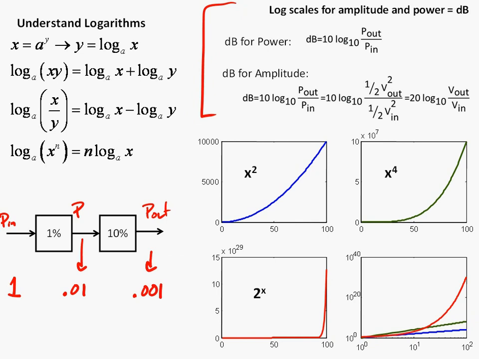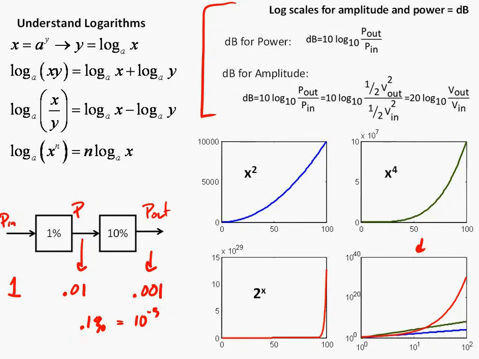And so you can see that when you have two systems that cascade, the total power is 1% times 10%, which is 0.1%, or equal to 10 to the minus 3. And so the fact that systems cascade together, not by adding but by multiplying, is why these logarithmic scales are really useful in engineering. Now it turns out that they're so useful that engineers developed a scale called decibels for that.